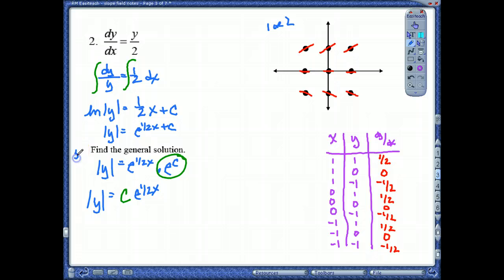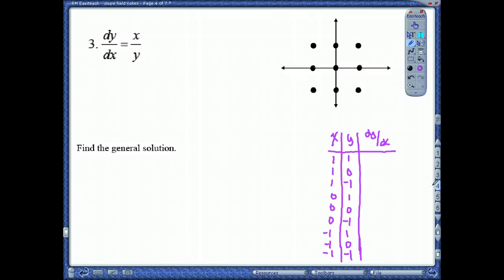This is going to be 5 to 6 points, depending upon how difficult the differential equation is. And then usually they'll ask you to do 1 or 2 additional things, something else like generate the particular equation or analyze the situation at points. So let's look at yet one more differential equation. Now this one's a little more difficult. Notice I have the same 9 points, so this T-chart here looks exactly the same.